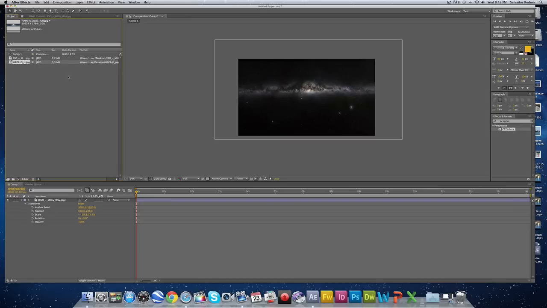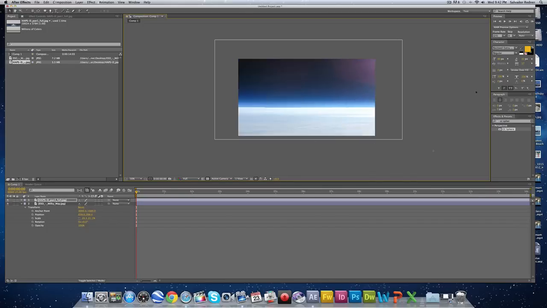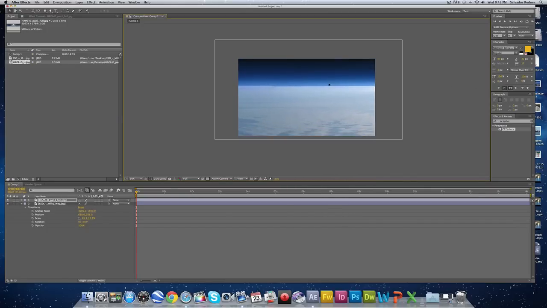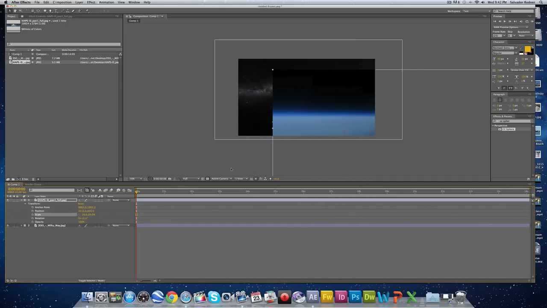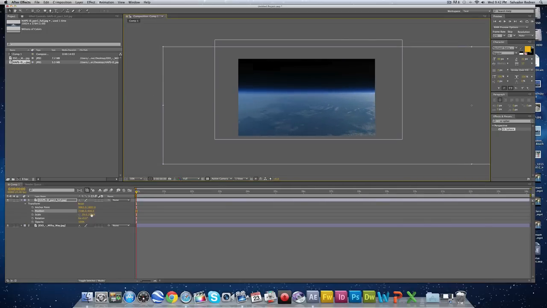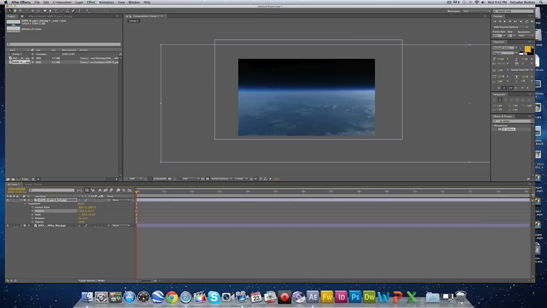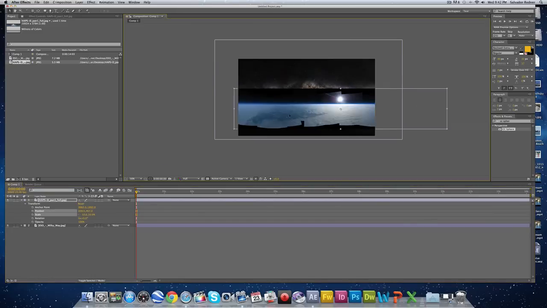This earth layer, I'm going to drag right on top here to the top of here. Now you can see this is a very huge earth layer here, so you might want to go back and close this one, open that one, click the transform, and you want to do scale. You want to scale that down. As you can see, it's a very big photograph of the earth, and it was actually taken from maybe NASA when they were on one of their trips there to the International Space Station. So basically that's it here.